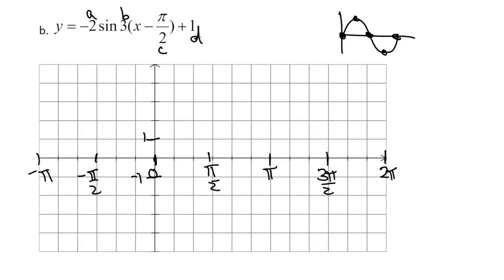Now, taking a look at something like this, we would say, okay, we're going to go up 1 again. We have an amplitude of 2, so we would go up 2 from there, down 2 from here. And it looks like we're shifting over. Our C value is pi over 2 to the right. And for sine, you start neutral. You start in the middle on the vertical displacement line. So at pi over 2, we're going to be right here. And then where do we finish?